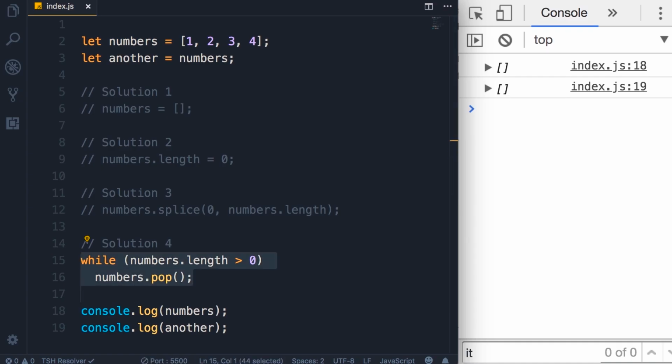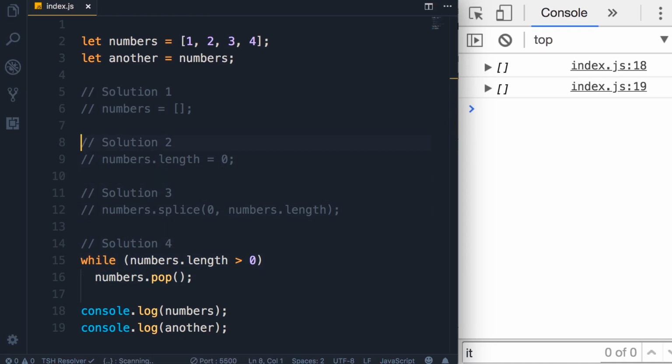Now this last solution is not something that I recommend you to do, because if you're dealing with a large array, let's say if you have 1 million objects in this array, there's going to be a performance cost. You're essentially calling this pop method 1 million times, okay? However, that's not the situation with most applications out there, unless you work for Google. But in terms of clean coding, you can see this approach is pretty noisy.